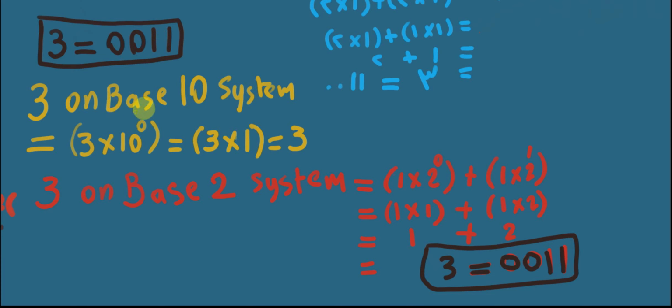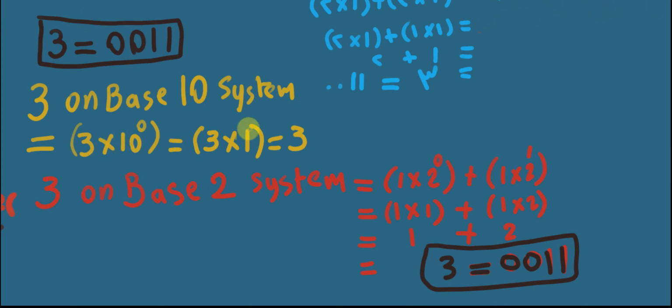So the way to think of any number in the base 2 system is to look at this. In the base 10 system, you have 3 in the ones place. This is another way of representing the number. Since there is an infinite way to write any number, we use this form of representing the number 3 to explain the numbers in the base 10 system in each column. In the first column, which is a very important fact you should remember, you always raise the 10 to 0. Since any number raised to 0 is equal to 1, in the ones place, the 3 is multiplied by 10 raised to 0, which is exactly the same as 3 times 1.